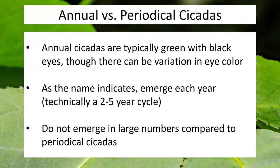So what you're looking at there is, and this is me theorizing, I should say, a combination of a couple different things. By varying the year that they come back up and creating that distance, as opposed to coming up year after year, they're hedging their bet that their young will come up during a period of time where they're not fighting for resources as much. They're not going to be competing against another brood of cicadas. So that way they can stagger each other and not all be in competition with one another.